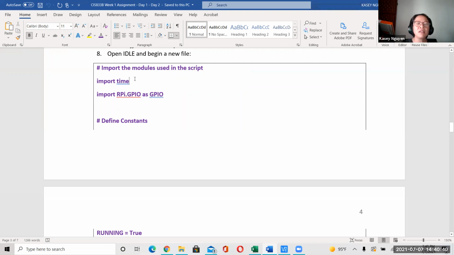So compare this to C or C++, it's like doing include, but in C++, usually you just include the actual library or the file itself, right? Like a .h, you see that in some of the Arduino projects if you took that class. So Python is a little different in that we can also give it a name as we bring that in. And that's the name that we're going to use in our code, in our script.